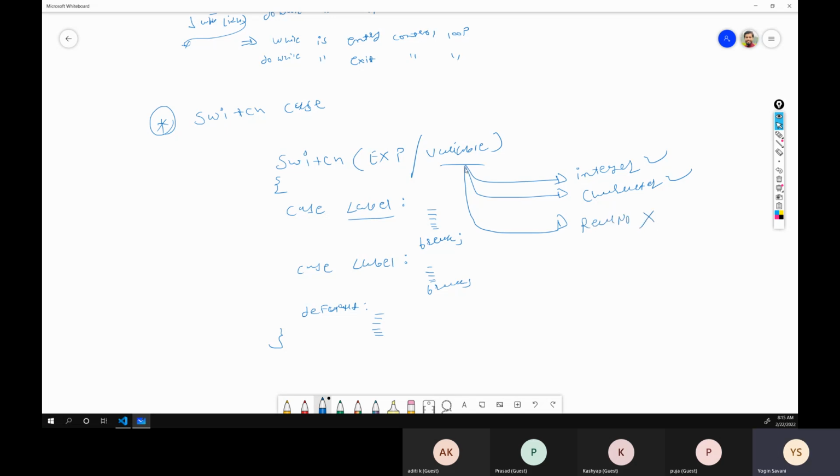It will not allow a string. Real numbers and strings are not allowed as the switch expression or variable. Here integer and character are allowed. So the label should be a constant, integer or character.